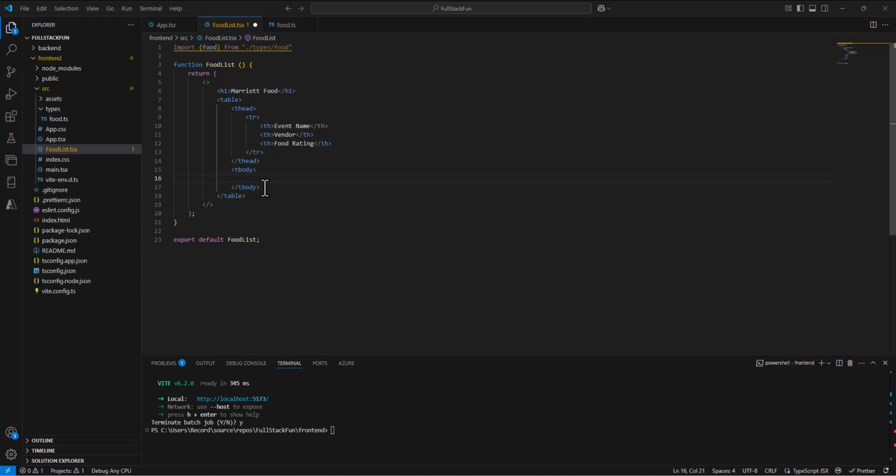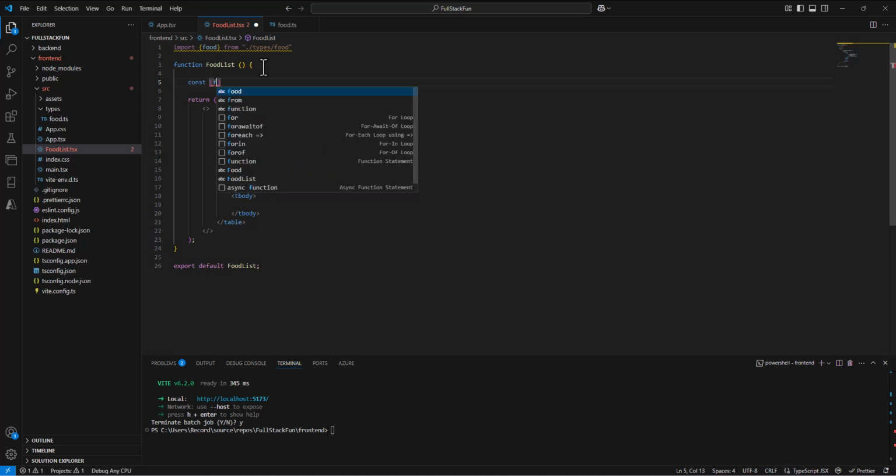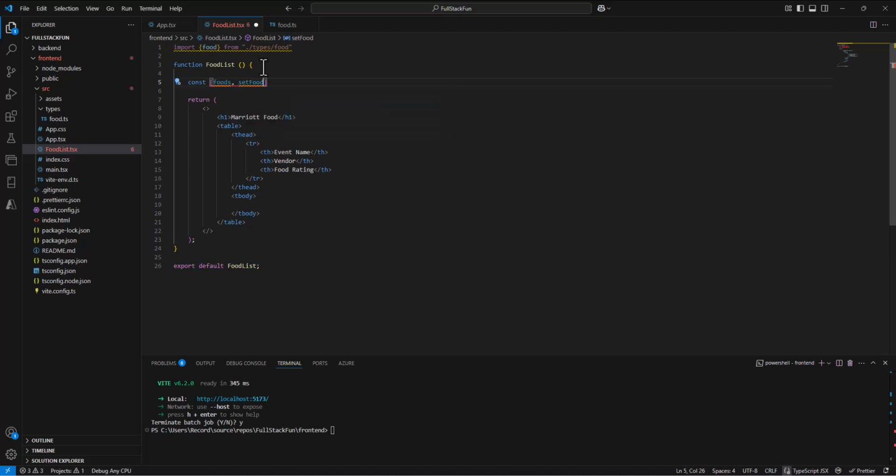And so data associated with the component, if we want it to stay state-wise, right, with the component, we want the component to have a property or properties to store data, then the typical way of doing that is to set state of this object. And so we come in just like we've done before and build a const, and this one is going to use state, and so we are going to have here a list of foods, and then we're going to create a way to set those foods. So setFoods is going to be our method to do that. And then we say, what is the default state for the foods?